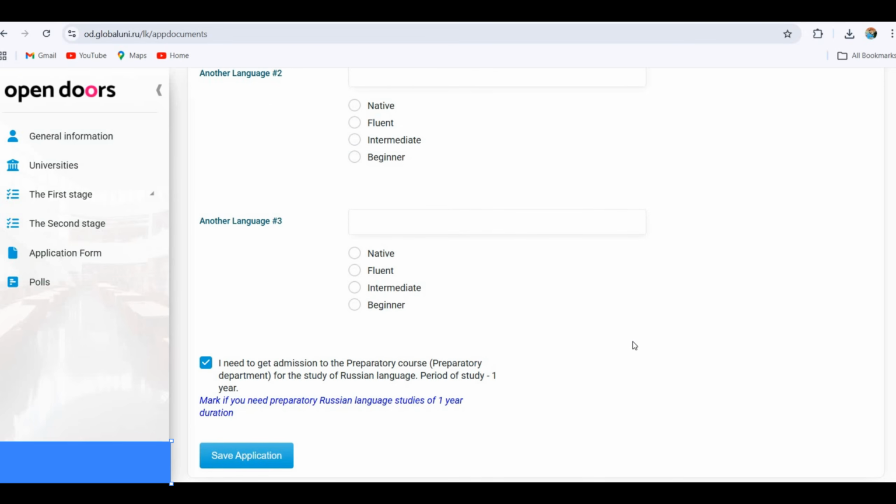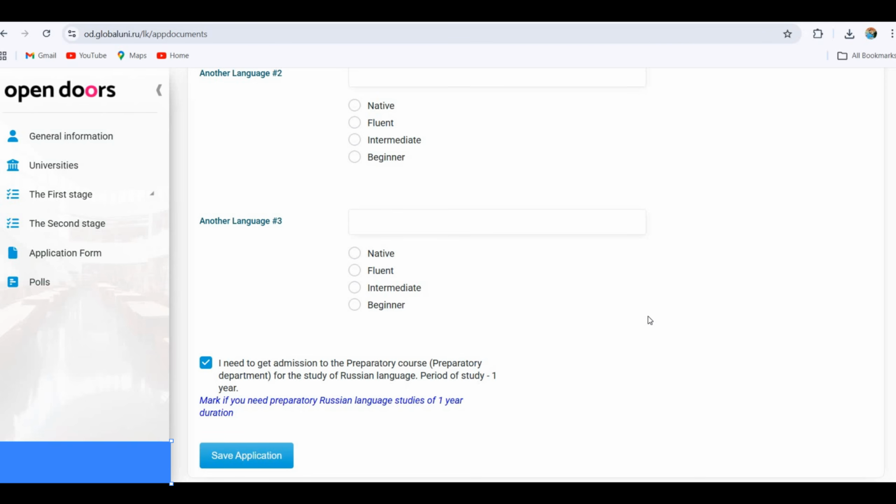Depend on your condition. If you are going for English start program, then of course it depends on you. If you want to learn Russian, then check it. Otherwise not. And I recommend everyone to go for English start programs because they are internationally recognized, and learning the other language is very difficult, and studying in that particular language will be more difficult.